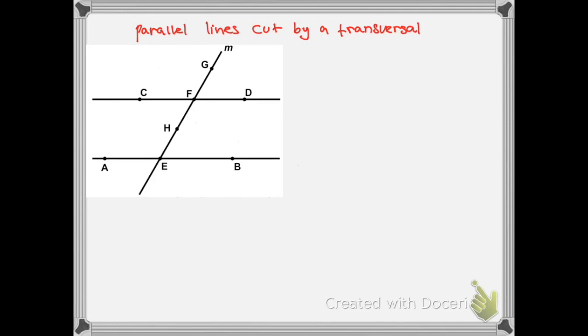So let's look at parallel lines cut by a transversal. So I have 2 parallel lines. I have line CD and line AB. And I also have a transversal which cuts these two parallel lines. I have this transversal, and we call that line M up here, okay? So that's the transversal, okay? This line here is a transversal. So a few angles here to note, that we have some vertical angles here, but we also have other types of angles.